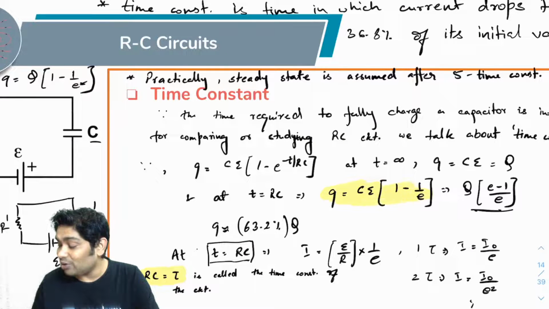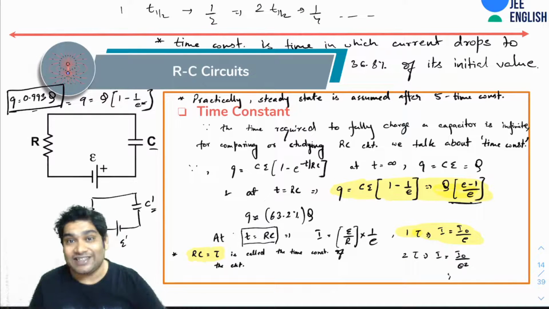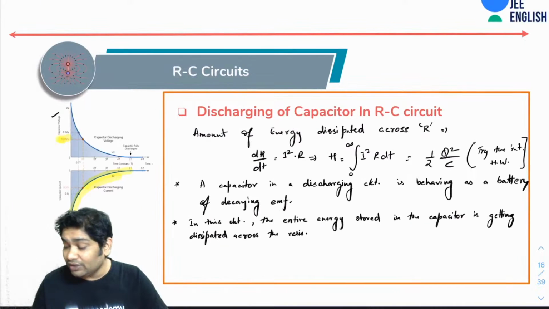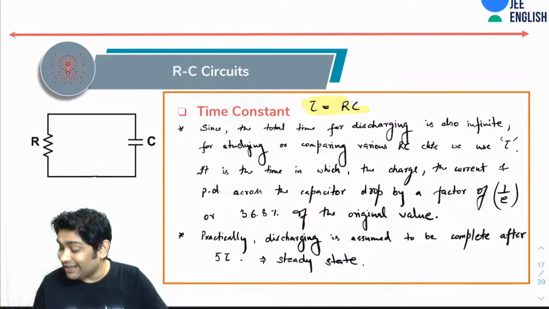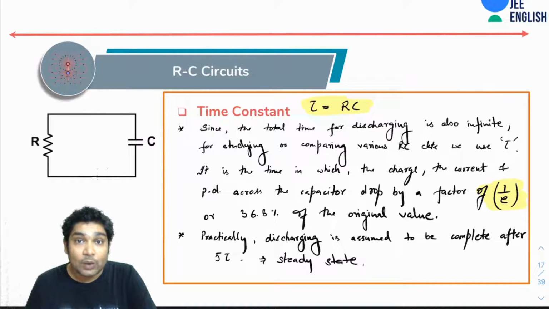In one time constant, the charge becomes like this, and the current after one time constant becomes like this. So the idea of time constant should be clear, and the value of time constant you should know immediately is equal to R times C. Dimensionally also you will see R times C has the dimensions of time. Similarly, this equation for discharging is important, so these equations should also be remembered. And for these circuits also you will remember that tau is RC only, and again here, after every time constant everything is followed by a factor of 1 by E.